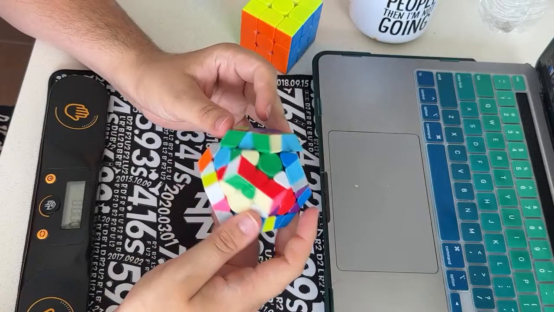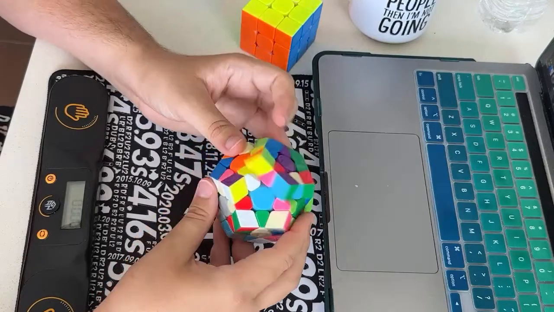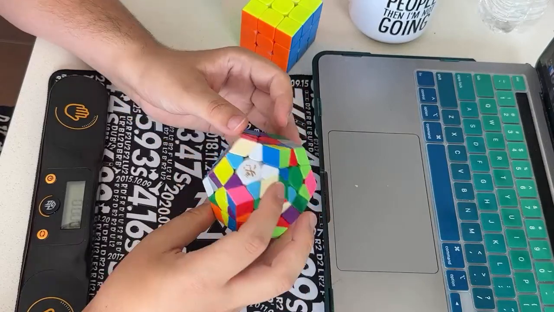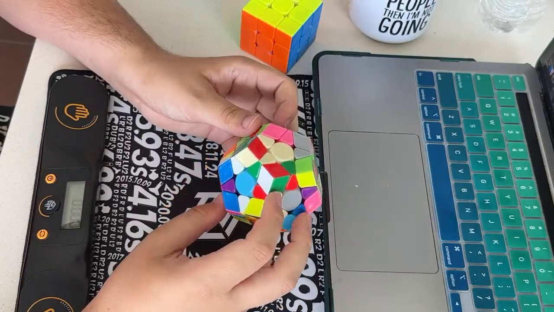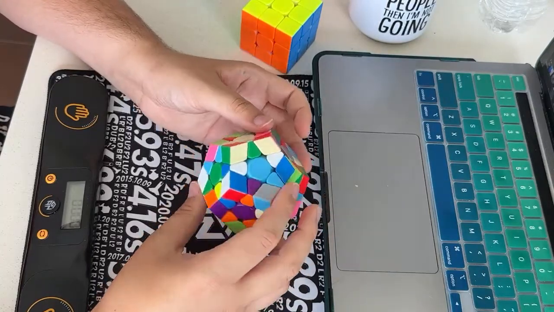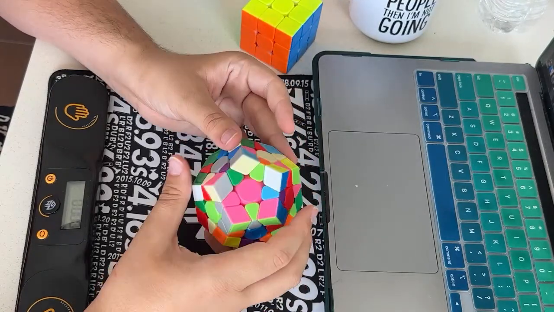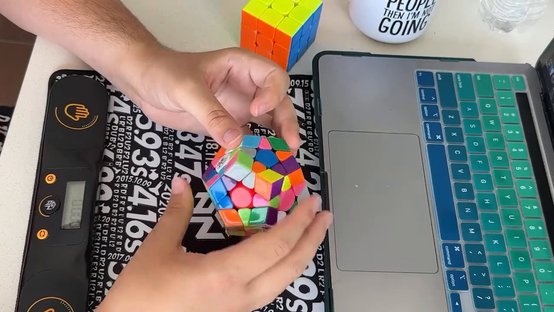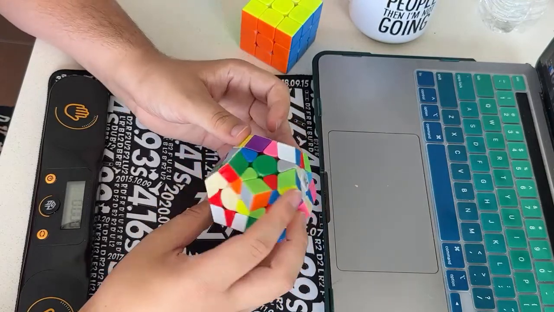Wait, no. Plus, minus, minus, minus, plus, plus, plus, minus, minus, plus, U prime. And then, plus, minus, minus, plus, minus, minus, plus, minus, minus, minus. Minus, plus, minus, minus, plus, minus, plus, plus, plus, plus, minus, plus, plus, minus, minus, minus, plus, minus, minus, minus, U.